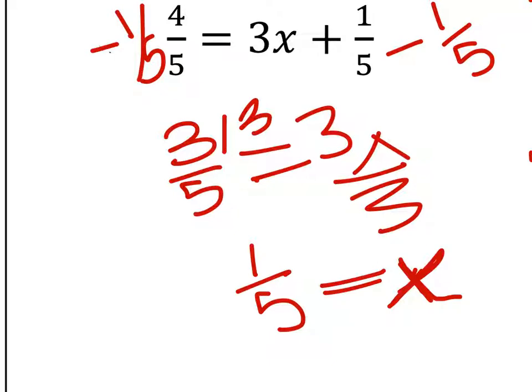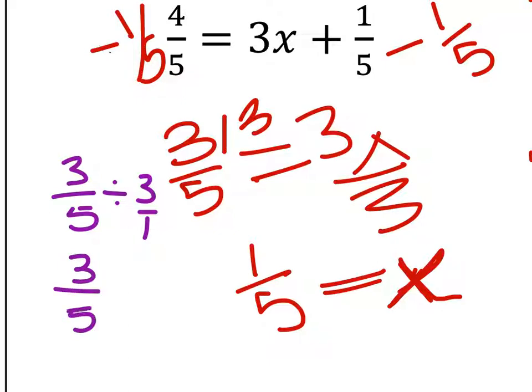Alright, very good. So just real quick, and this is just kind of a review for you guys. All right, we got the 3/5. This would be divided by 3, like she's shown there. Now we'll make that 3 over 1. If we switch this to multiplication, we'll just reciprocate the divisor and make that a 1/3. And some people would cross simplify right there, which would give us the 1/5.